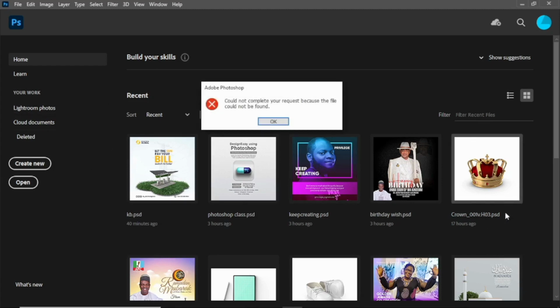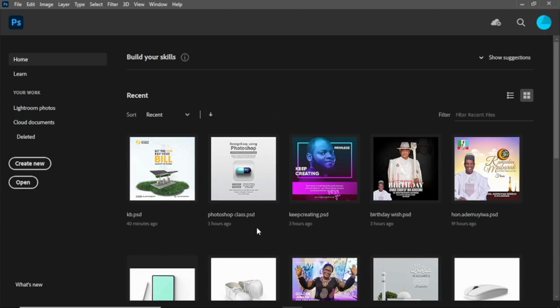Then you are going to see this place to be blank. Now that I have all of this, here are my previous designs. Any design that you save on your system that you've worked on, you always find them in your home screen. And if you have not designed anything or saved anything with your Photoshop, this place will be blank.